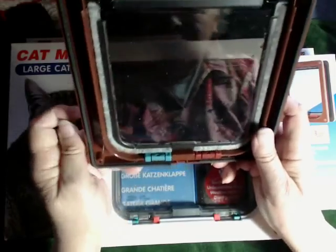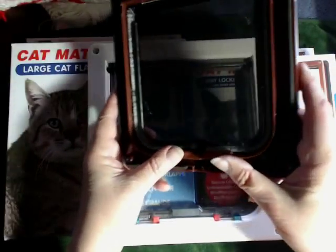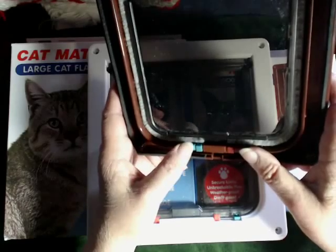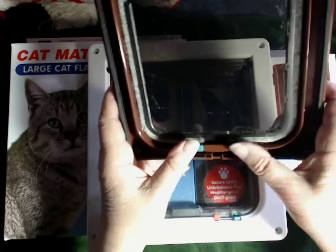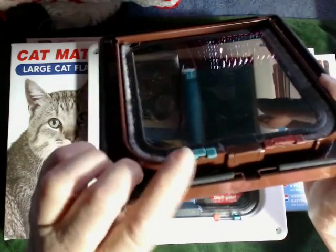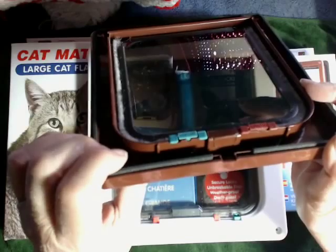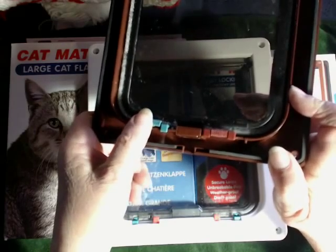Now, when you first get these, several people had mentioned that it's so hard to open. Yes, when I first got it, all it tells you to do is push this way or push that way. It does not tell you that you have to lift these little tabs up in order to slide it. These tabs have this little bump in the bottom that fits neither this hole or this hole. And it has to be lifted up in order to disengage the tab so you can slide it.